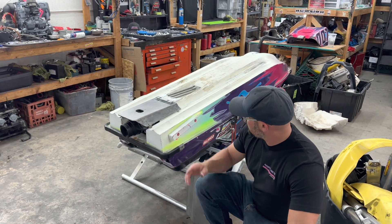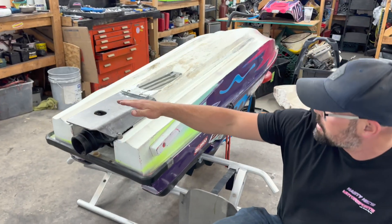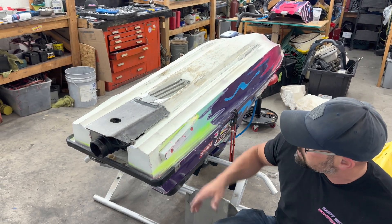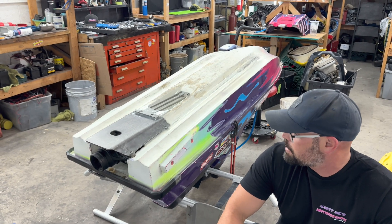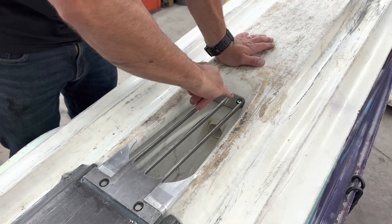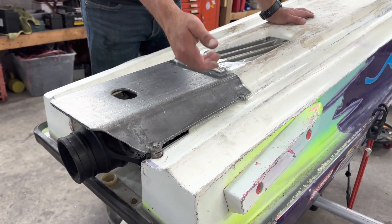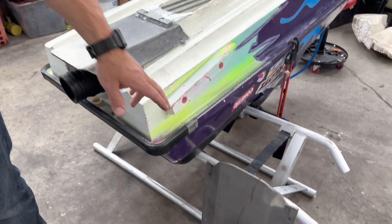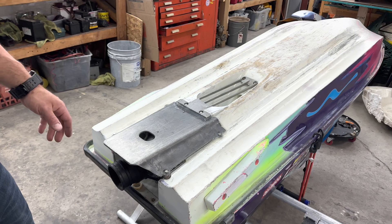We went ahead and buttoned it up. We threw about two spacers up here and three spacers back here — it's spaced up about eight millimeters with a pretty aggressive angle. Hopefully if these builds become popular, somebody will produce a mold and we can get an actual good ride plate. But using this X2 plate, it looks like this should function. Looking at the height difference between the shoe and the ride plate, all we had to do was open up those two holes and the integrator bolted right on. We couldn't space the ride plate up any higher because the gap between the hole and the ride plate got too large. We experimented with the SXR stock plate, which fits better with better contours, but it leaves us no place to bolt it up — we'd almost have to glass in inserts. So we're going to try the SXR plate and see what happens.